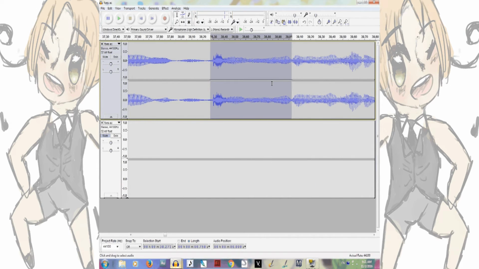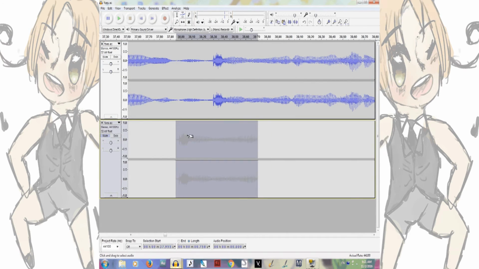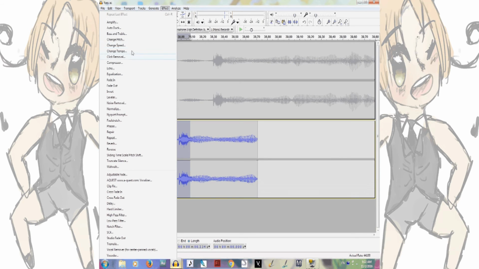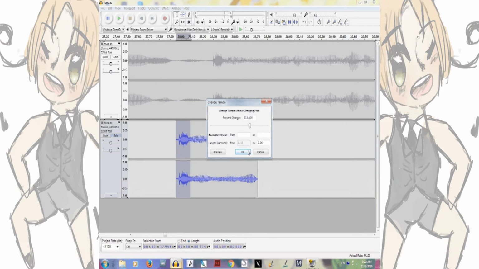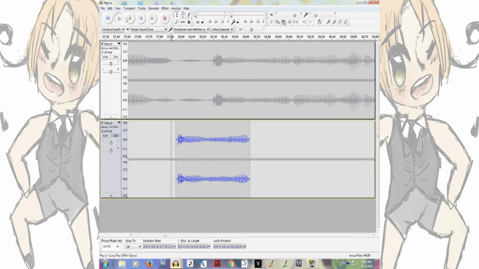There's also one tip, is that some of them have very weird sounding consonants, and there are a lot of things you can do to fix it though. Like here. That's a bit too trebly. Like here, we can do this one. It's like a k sound, but it's not a k. So we can do a few things here. We can change the tempo, and we can make that a bit faster. See, that already sounds way better.